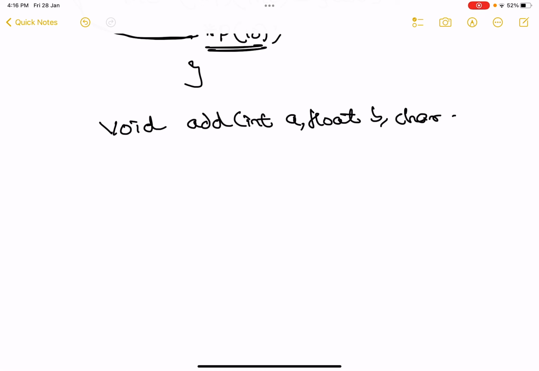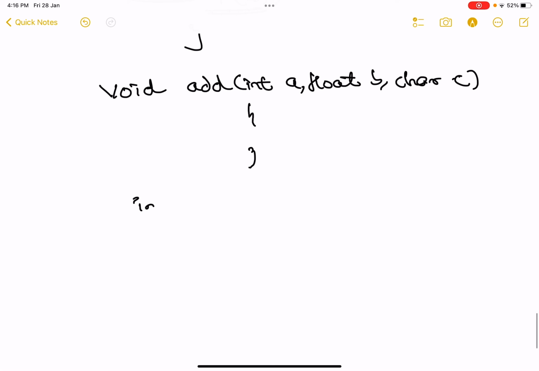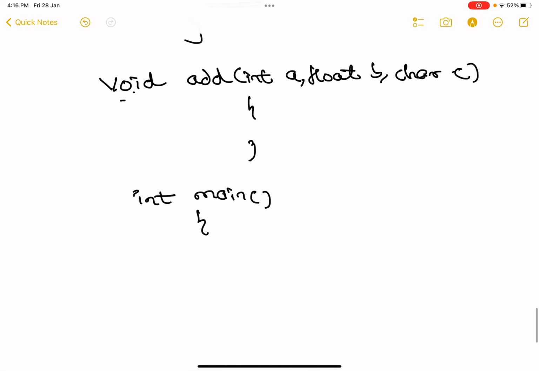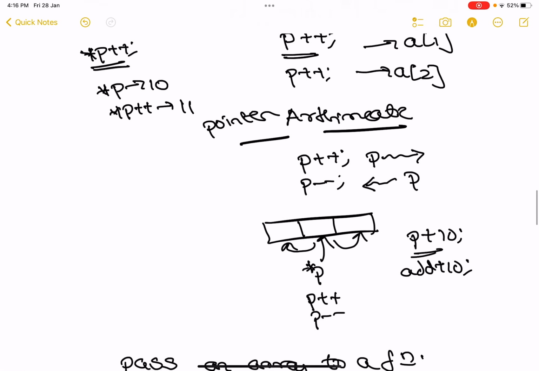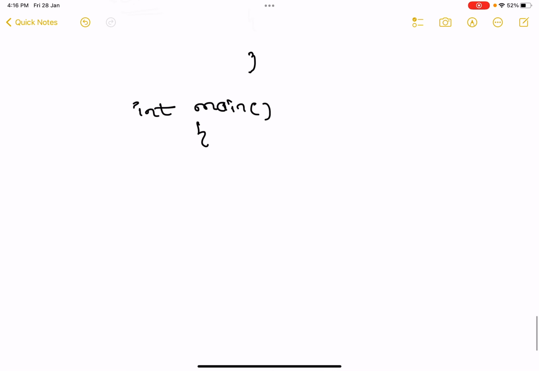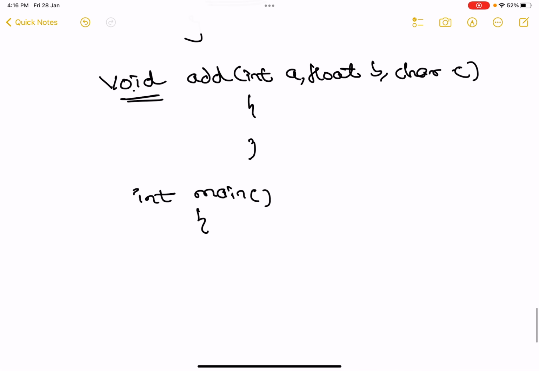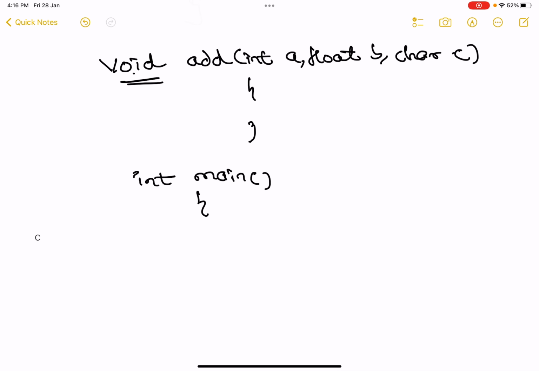Yes, my pen started working. So if I have a function void add int a comma float b comma char c, and how to create a pointer inside main, open the main. First write the data type of the pointer, that is void.